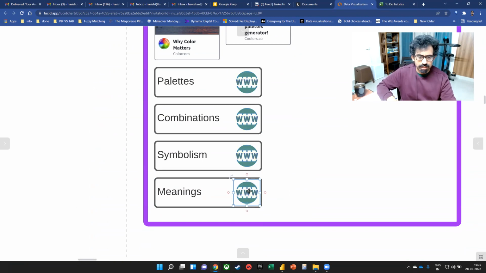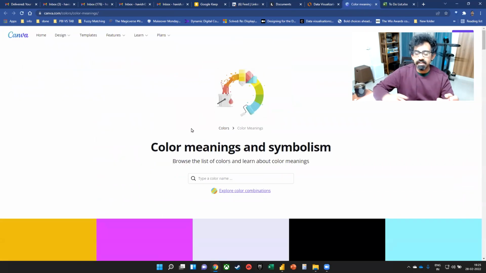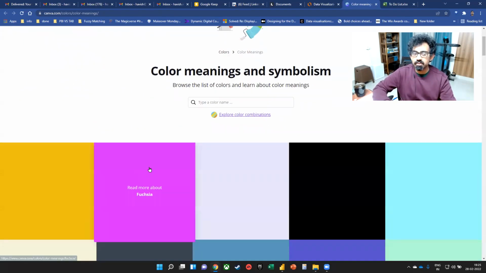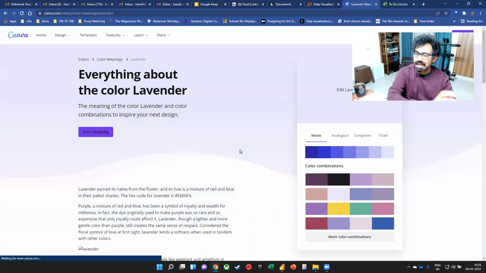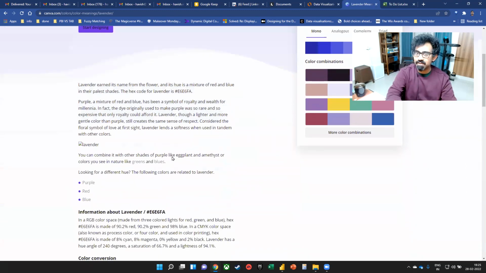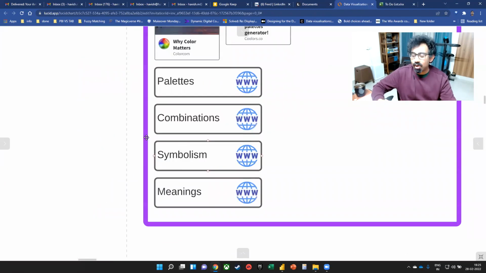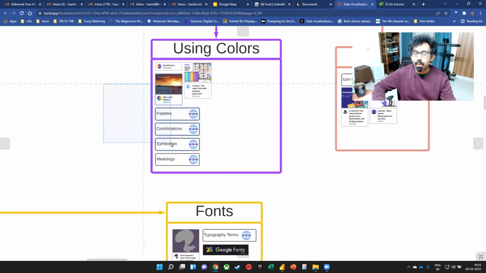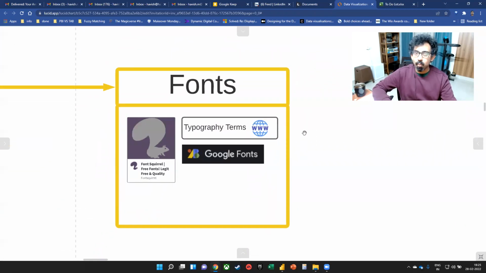Shift, Control, and click. Why am I not able to do that? Okay, it's working now. So you can see that it shows you different colors and it tells you what the color means. So if I have a lavender with me, in what context is the lavender suitable? What type of data is suited for using a lavender with, right? Again, I know I'm getting into a lot of detail here, but that's the point of creating dashboards. When I work with organizations and I help them create better dashboards, what do you think I'm doing for them? This is what I'm doing for them, isn't it?